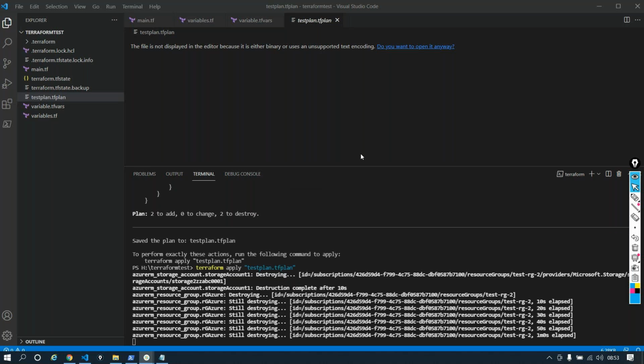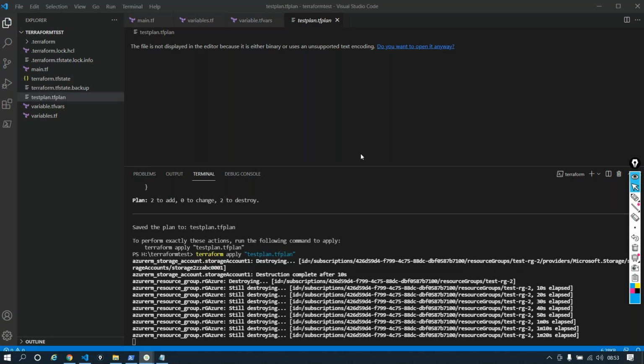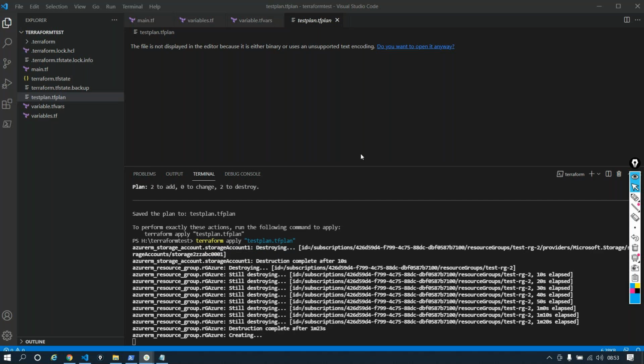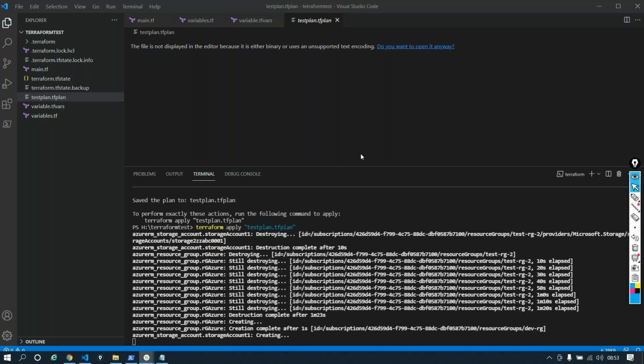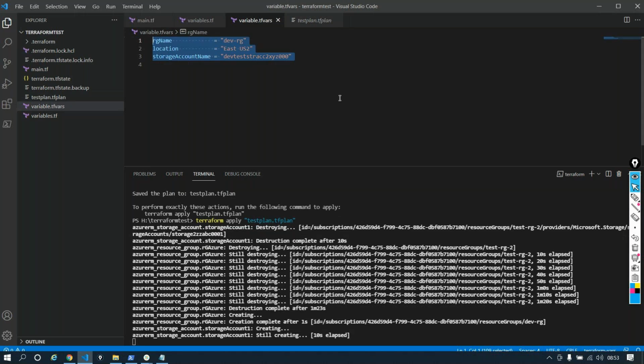Earlier you had to maintain a variable file, and in the variables.tf file you had to declare a lot of syntax. Now I am avoiding the syntax and just giving a complete tfvars file where I am just declaring individual variables. All I'm doing is making the syntax a bit easier. And I'm now creating the plan.